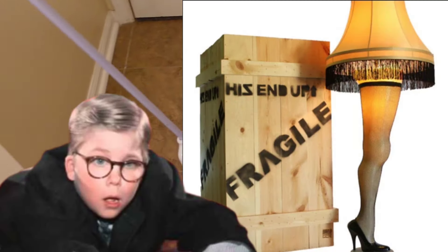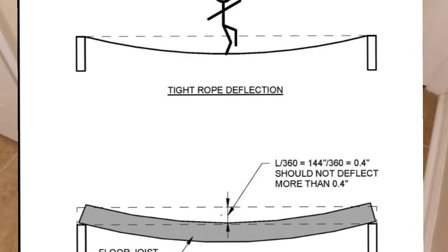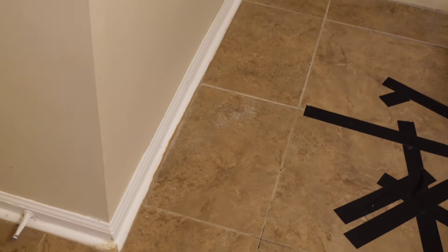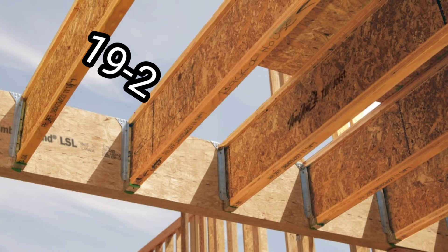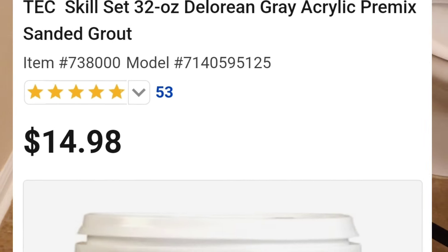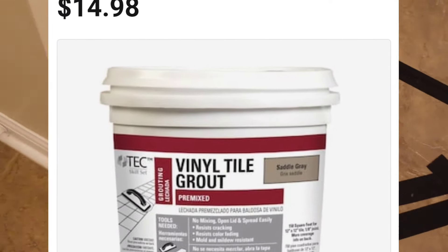That stuff is very fragile, so there can be no deflection in your floor system. You can't have somebody that's really heavy walking on your tile and making your floor system flex. Because what happens is the little grout lines that are in there, they're not going to hold up to heavy weight. I had a job one time where we grouted it, but the floor system was up 19-2 instead of 16-inch centers, and the people who lived there were kind of large people. As they walked through, they would crack the grout line almost every single time. So I ended up having to go back with a latex grout that was really stretchy — kind of like caulk with grout mixed into it — and that was the solution for that.